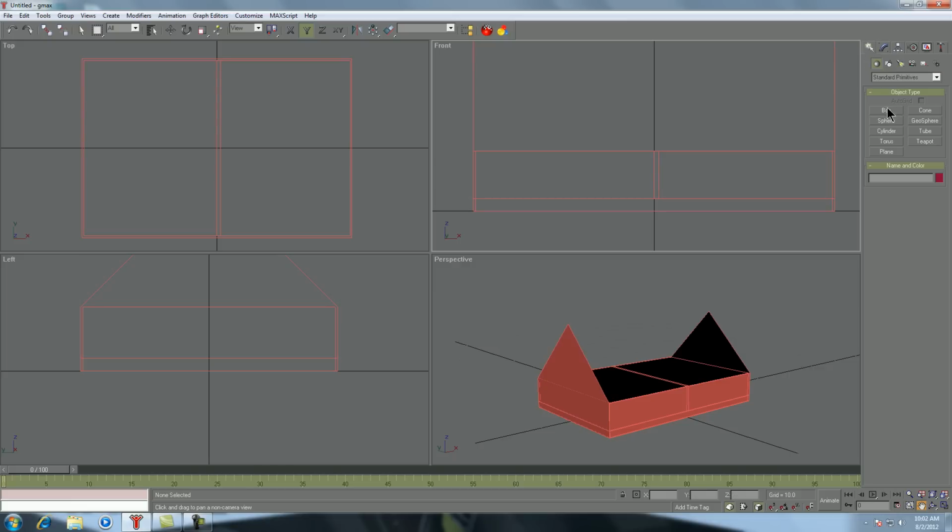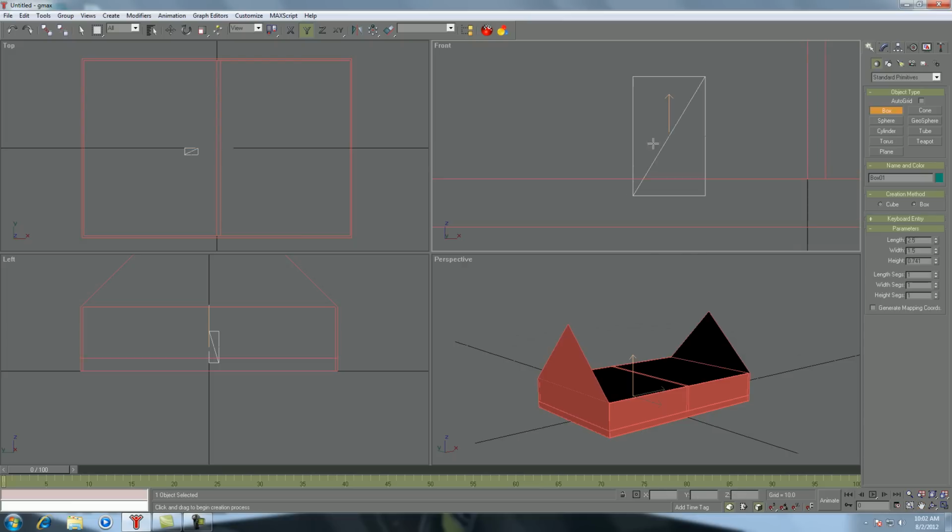The first thing you want to do is go back to create, box, draw a box, make it wider than the actual wall, and generally what I do for a door is for the height, I'll make it 2.5. 2.5 or 3 is good. Width, 1.5 or 2 is good. I'm just going to do 1.5, and that we don't need to worry about.